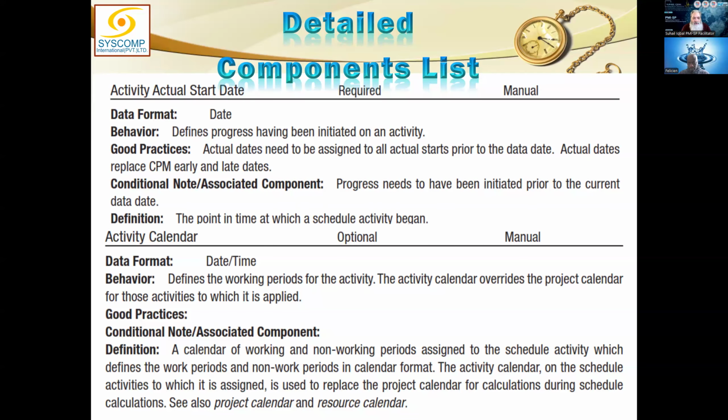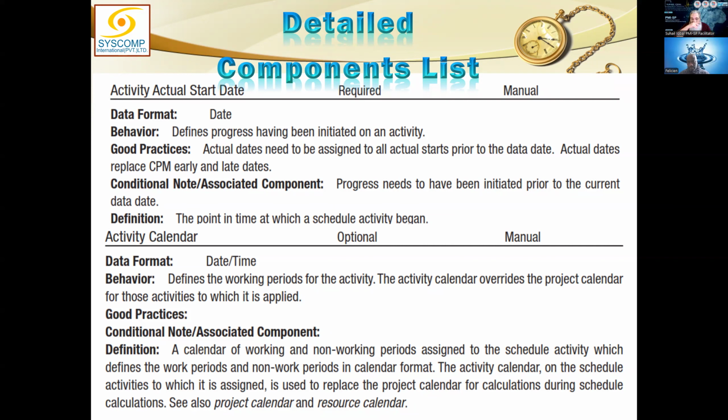No good practices, no conditions. Definition: a calendar of working and non-working periods assigned to the scheduled activity, which defines the work periods and non-work periods in calendar format. The activity calendar on the scheduled activities to which it is assigned is used to replace the project calendar during schedule calculation.